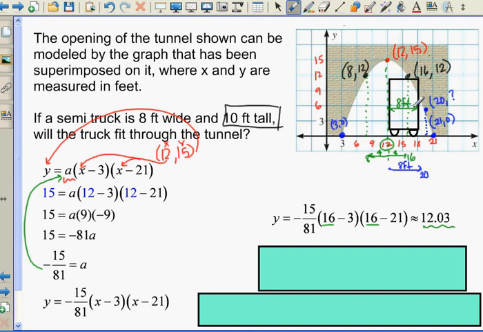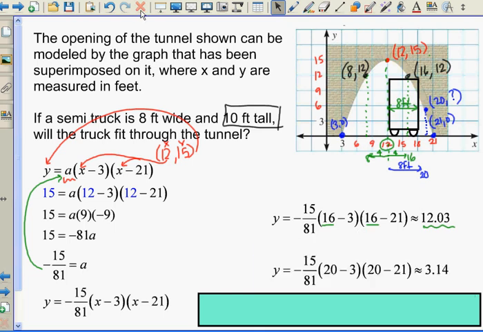And let's just double check, let's use our equation to see if we are over at 20 as our x, what is our y? How tall is the tunnel there? So I went ahead and did that, plugged in 20 for x, here it is. Put it all in my calculator, and I got out that the tunnel is only a little bit above 3 feet tall if we are 20 feet out. So if all of the truck is on one side of the tunnel, this is not going to work.